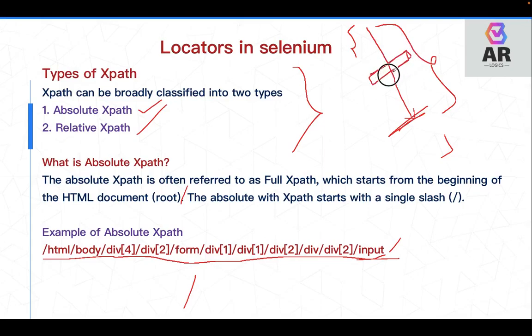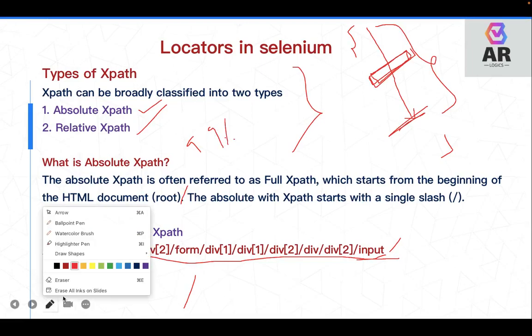If any element in the middle of this DOM structure is changed, and after that you run the application, the XPath will fail. So 99% of the time, they do not write absolute XPath.